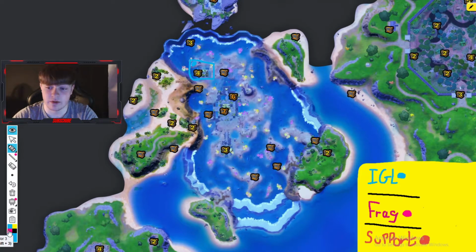What we're going to do is have our IGL land here, our fragger is going to land here, like so, up on this mountain somewhere, man. I think that's the safest spot to do. Actually, I'll draw a smaller circle so you boys understand, man. Trust me, I'll do the full route, man.